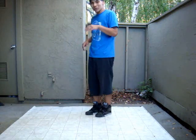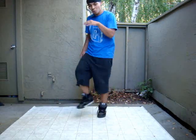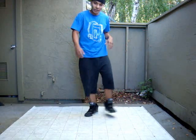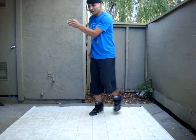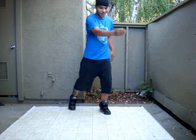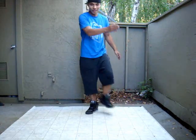Simple. Now we're going to add like a little kick, all right? A little simple kick. 1, 2, 3, 4, 5, and 6, 7, and 8. Notice I'm kind of going diagonal, like a little X. I'm going right, left, right, left.